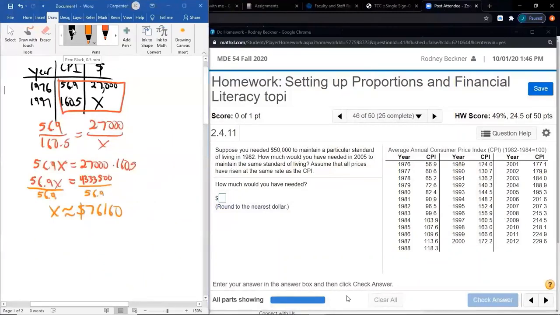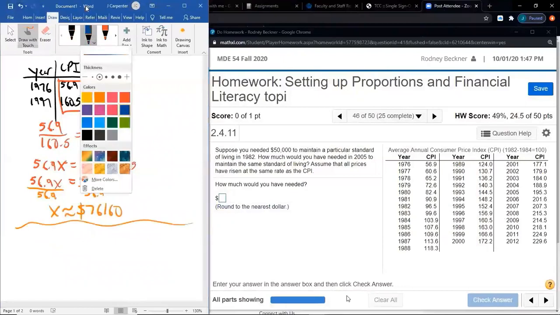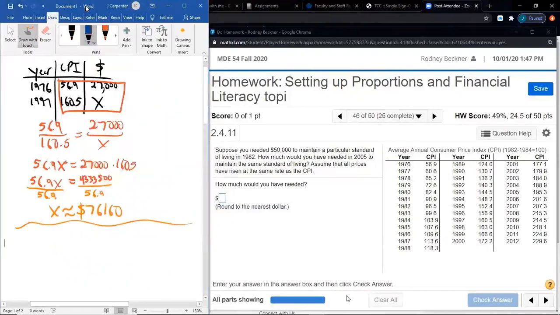So instead of going year, CPI, dollar amount, I'm going to do the year. Let's go with the black color. I also prefer blue. Just change it back. Of all the things Word saves, it saves pen colors and practically nothing else. Whatever. All right, so we'll go. Still want it black.